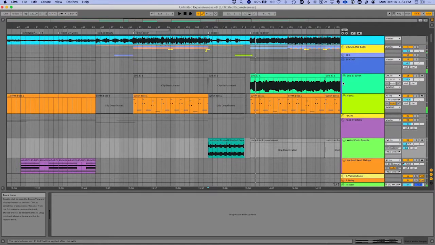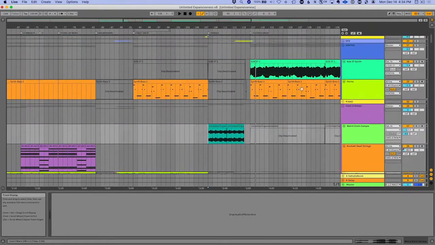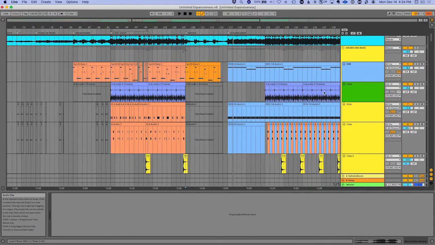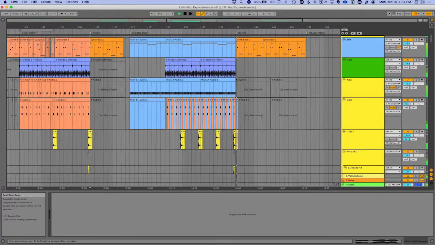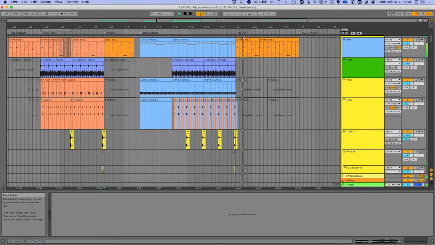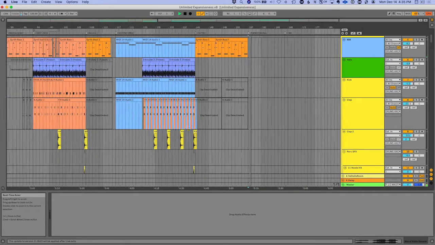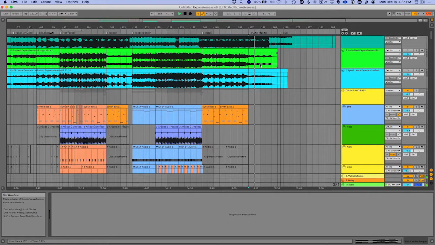Then I brought in the horns, which sound so badass. I love the horns. Then the drums and the bass and the kick and all that kind of stuff. And then it ended with the same piano intro. And then the piano over here. So that was the general process.